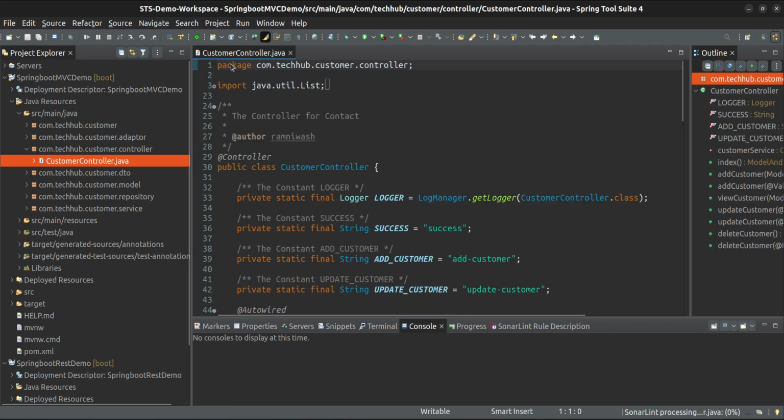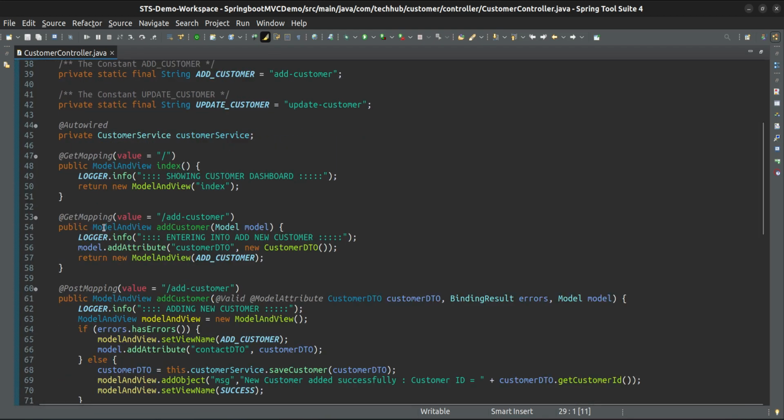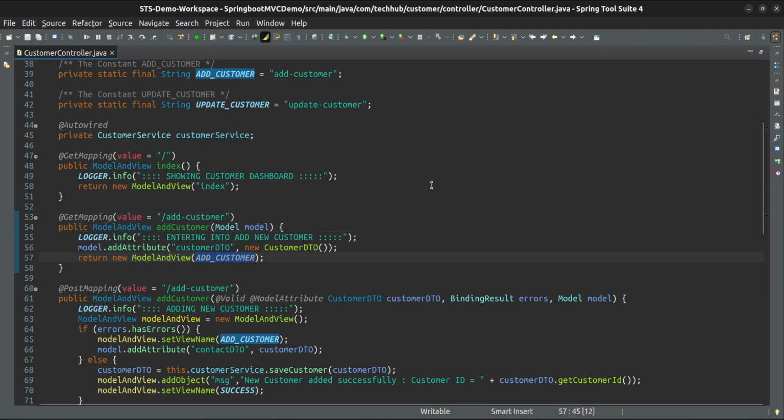We have already seen the purpose of @Controller, because if it is a @Controller, then the return type would be either model and view or string, because the string name will be resolved with a view name, and whatever model attributes we want, we can add, or else we can return model and view.